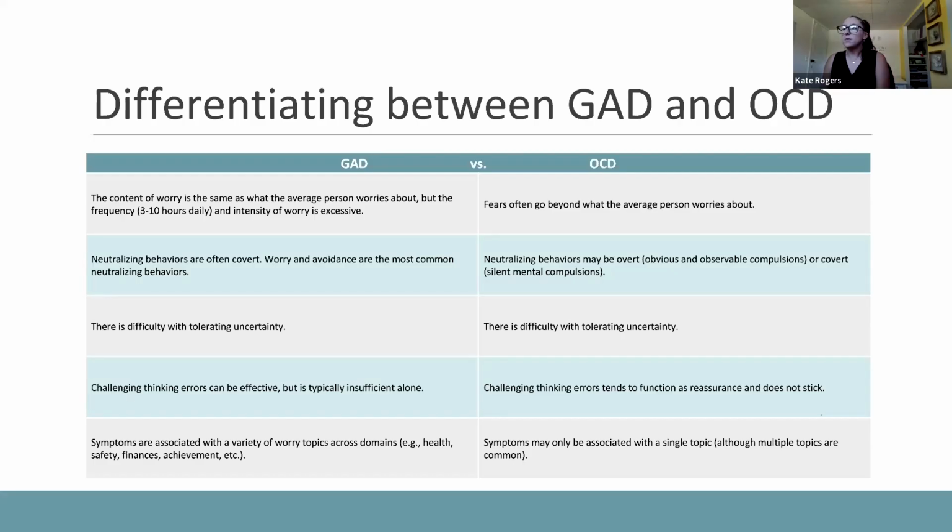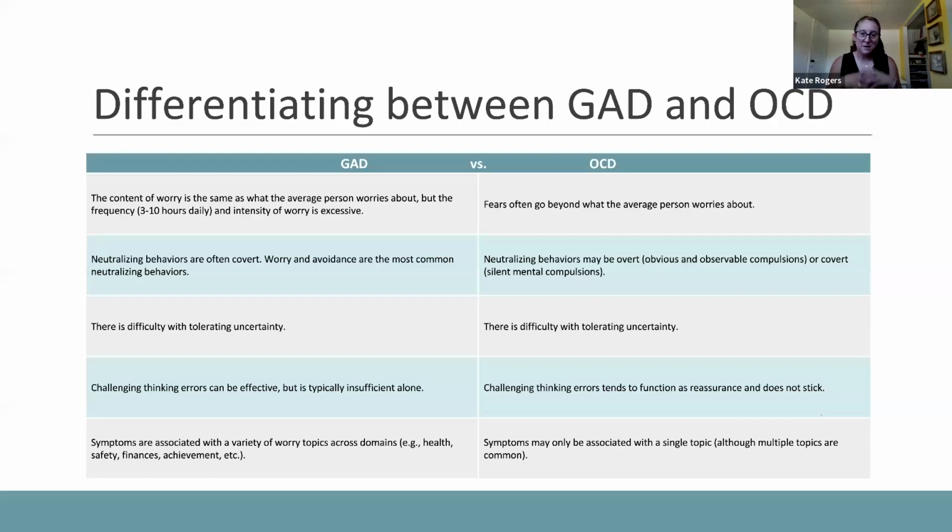With OCD, what they're most afraid of, the content of the fear, often, but not always, goes beyond what the average person worries about. If they're worried about the weirder stuff, right? If someone is afraid that they're going to get AIDS by touching a doorknob, that ain't GAD. Cross it off your list. And where it gets super imperfect is that someone with OCD might be afraid of something super normal to worry about, like relationships, like finances. So there's an awful lot of overlap there, but this is the first layer that can be very, very helpful. If it's a worry the average person doesn't have, cross GAD off the list and start looking at OCD.